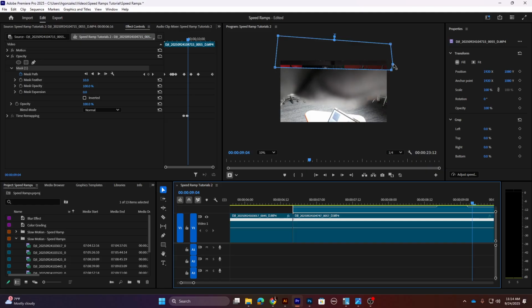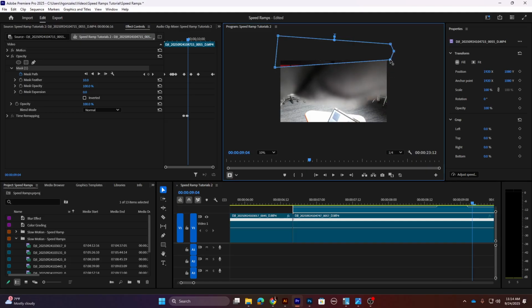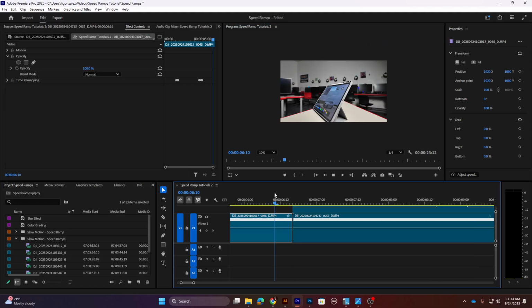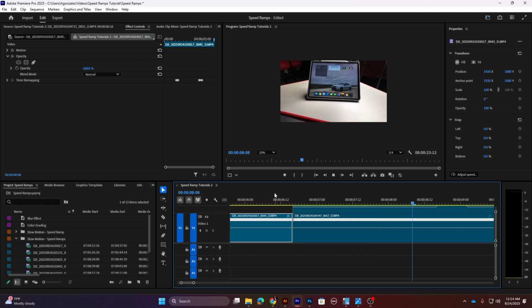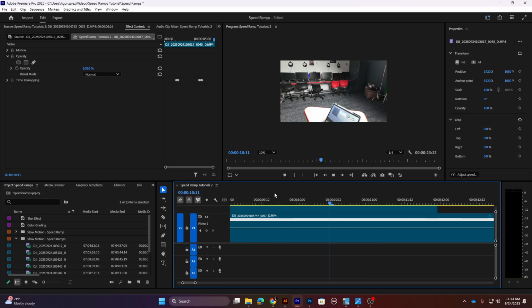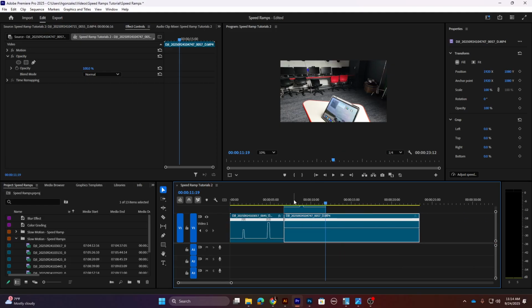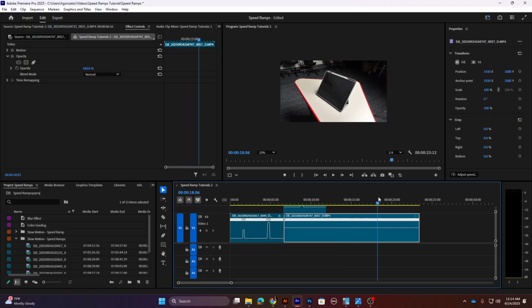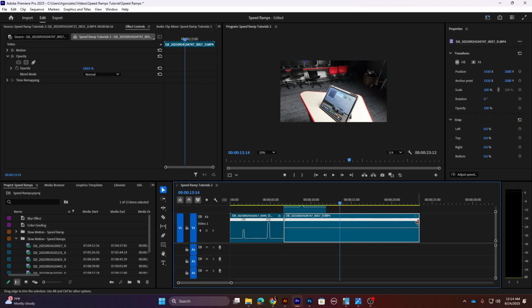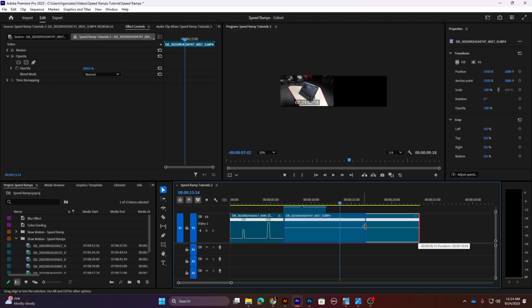Now it's completely gone, so we can move these up, up, and up, right? So now this is what this will look like, and it transitions into the other one, right? And as long as you have a video underneath, it'll transition into whatever you have at the bottom. Then we can go ahead and close this one as we no longer really need it.